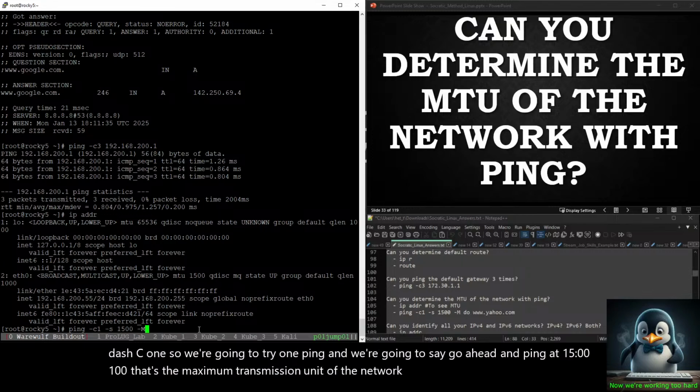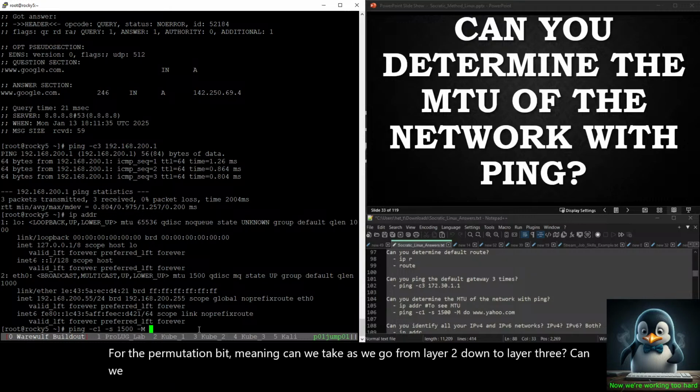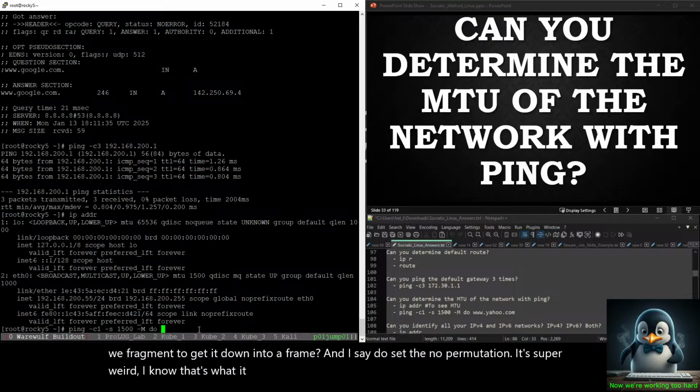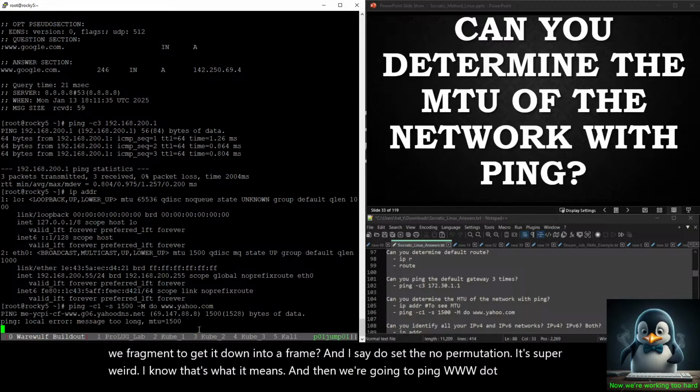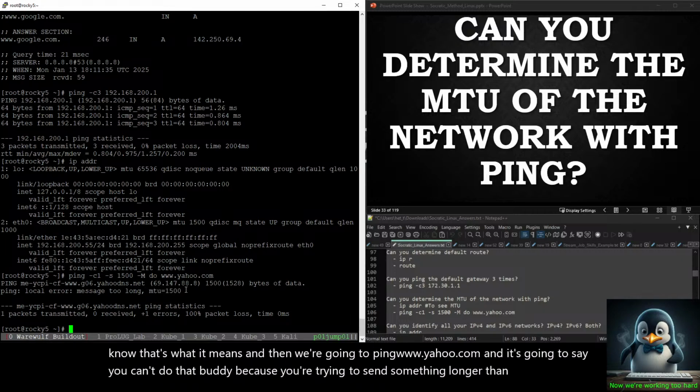And then for the fragmentation bit, meaning can we fragment as we go from layer 3 down to layer 2 to get it into a frame, I say, do set the don't fragment bit. It's super weird, I know, that's what it means. And then we're going to ping www.yahoo.com, and it's going to say, you can't do that, buddy, because you're trying to send something longer than the maximum transmission unit of 1500.